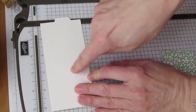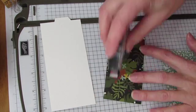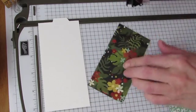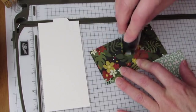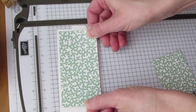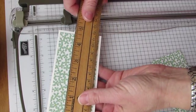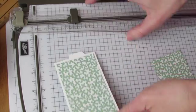Okay, now I also need a slot on this piece of cardstock, but I want designer series paper on it, so I'm going to put that down first. So we'll use my snail adhesive, and I kind of want it around where my cutting line is because I don't want it flopping around. Okay, so here is my score line, so I am just going to center this. And the designer series paper is 4 1/2 inches by 2 1/4 inches.